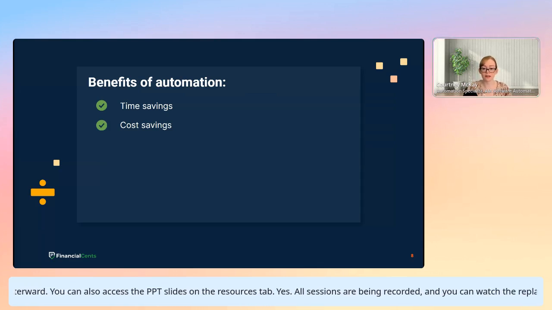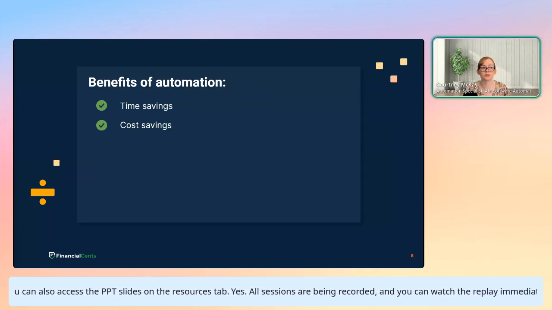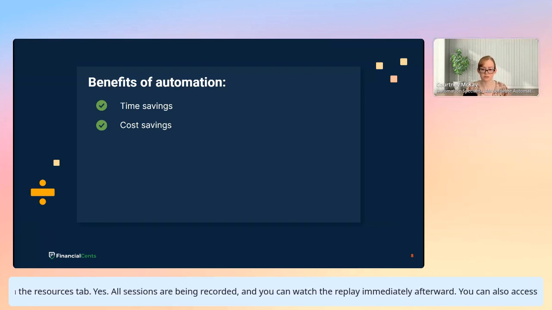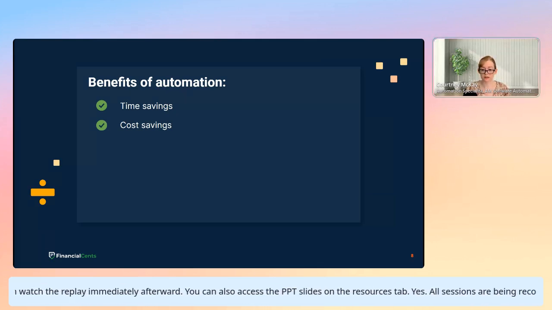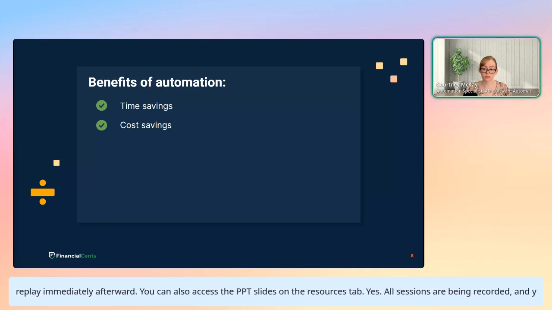And then, of course, there's cost savings with automation. I'm working with one client right now who has a full time employee dedicated to client intake. So basically, getting all the information they need from clients to be able to work on their project. She has an entire full time role dedicated to that. But with this automation that we're doing for her right now, after it's done, she'll be able to transition that girl to another role entirely. So that's effectively eliminating a full-time role in her business. So that's huge cost savings.